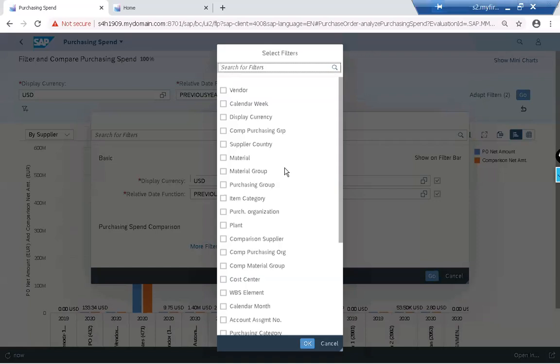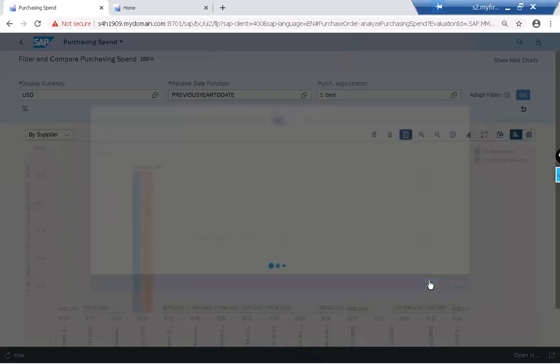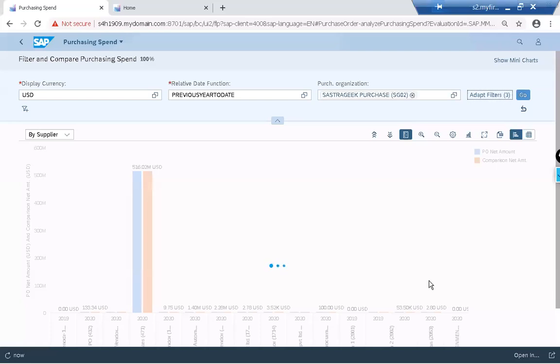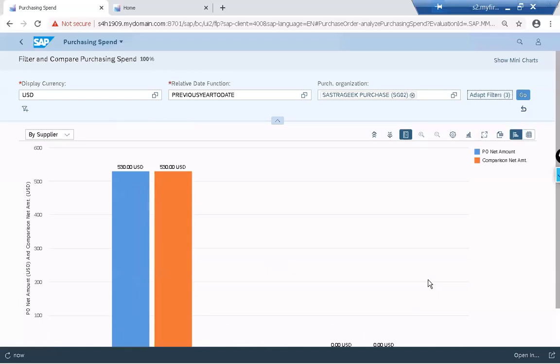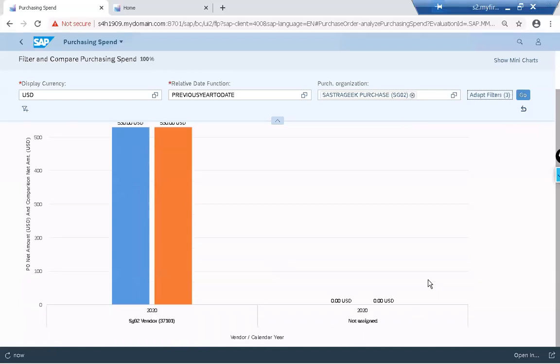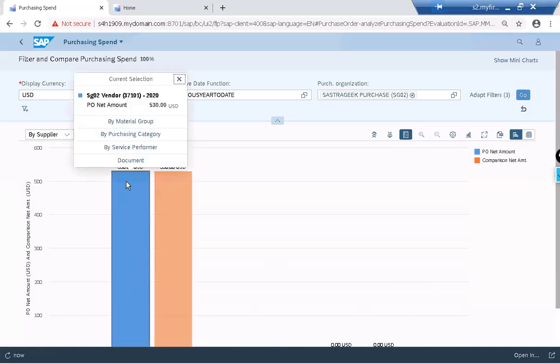So here I will do it based on our purchase organization, SG02. Yeah, so it is showing you the PO net amount, 530 US dollars. This is the PO net amount.